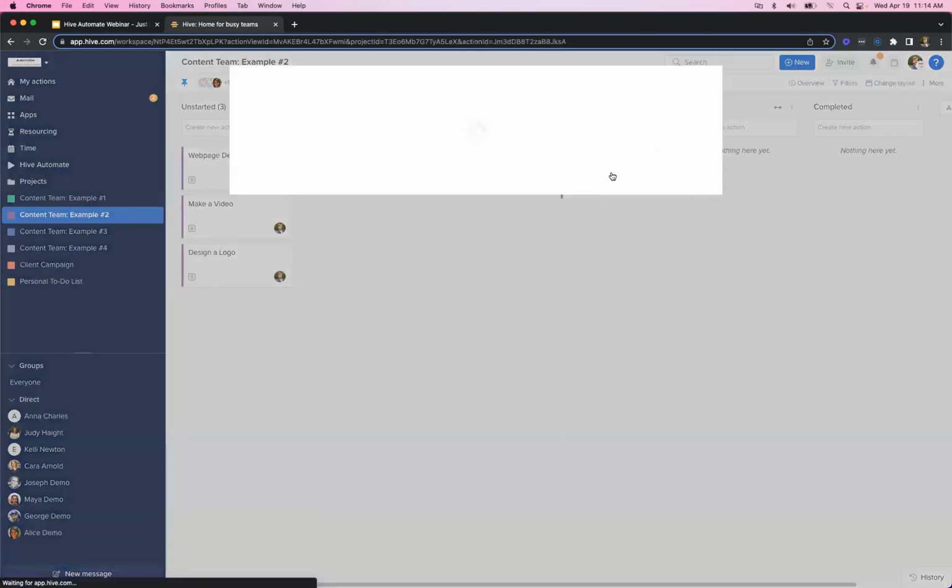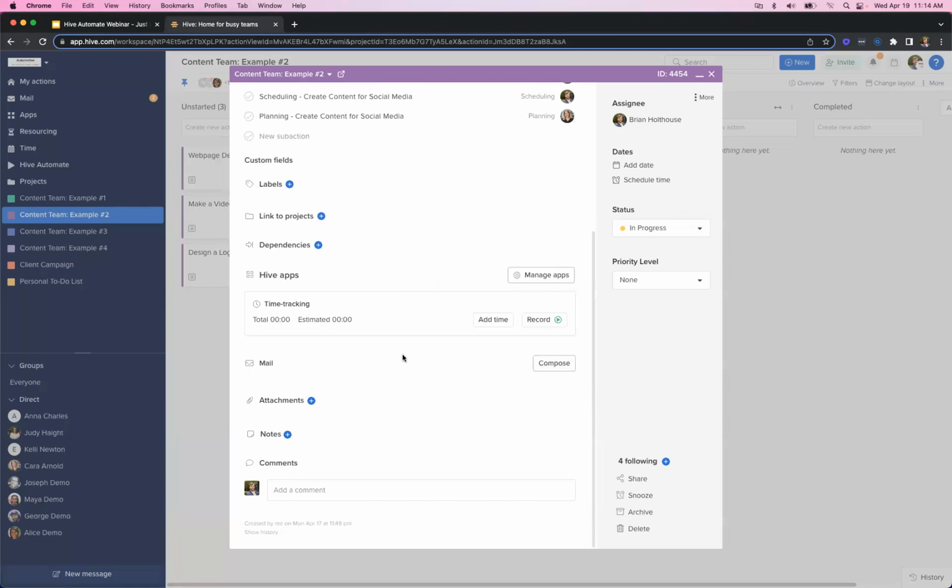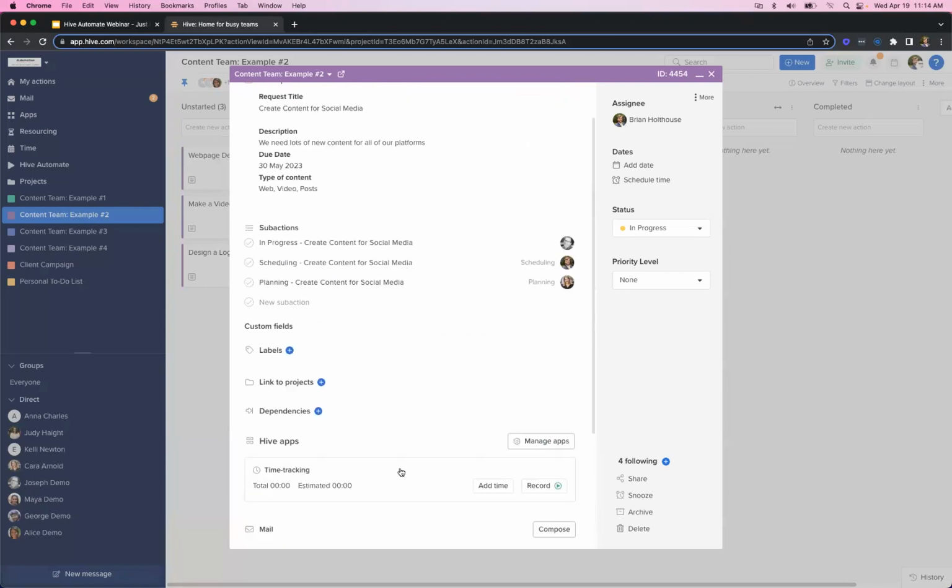And as we go, every part of the process gets its own subaction created on the parent card to allow for further detail. Joseph needs to add things to the description or attachments or have a more granular level of conversation about this step. He doesn't have to clutter up the parent card if it's not relevant to everyone else.